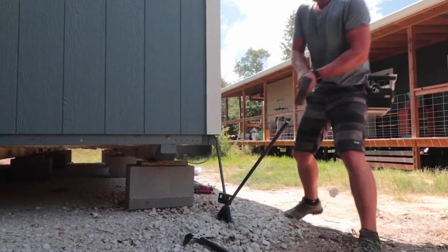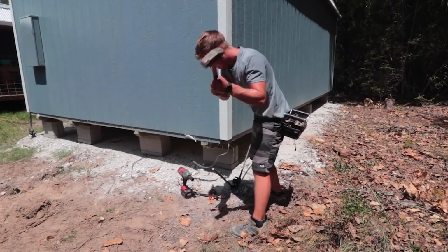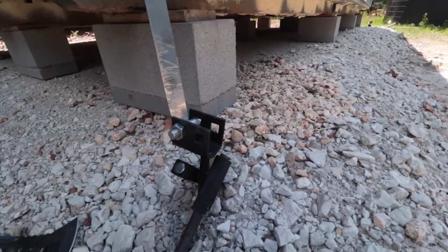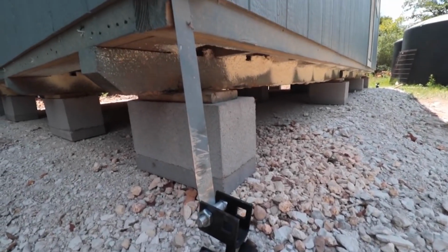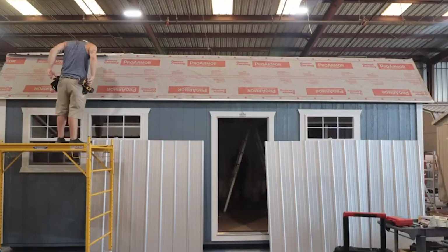The tie down straps would be around $325. I'm increasing the price a little bit just in case, so I don't know the exact price. The same goes for the Tyvek house wrap that goes around the house. Then we also had a radiant barrier on the top of the roof. It was basically after they did the sheathing for the roof, then they did a wrap, a radiant barrier there, and then they put the metal roof on. Okay, so that is basically the price of all of those things for United Portable Buildings.